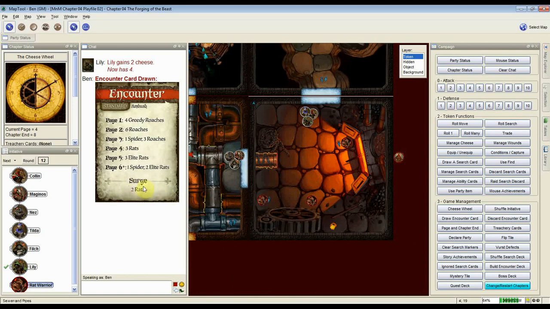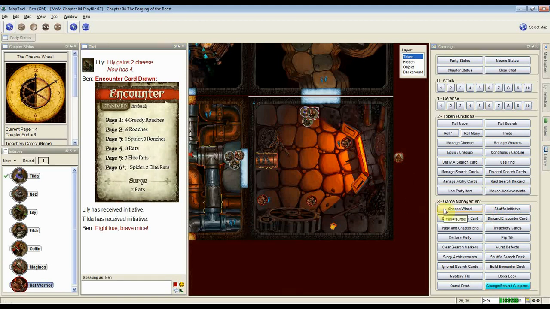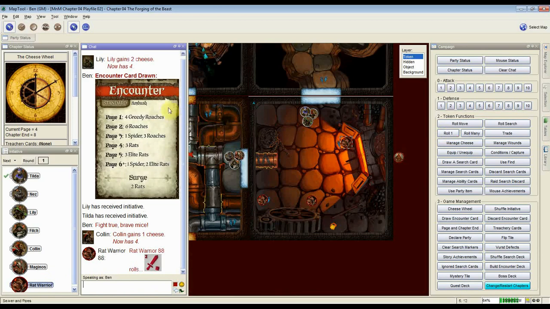The surge on that is 2 rats, but we have a special surge here, so it doesn't matter. Okay, so we then shuffle initiative. Collin is not first, so he is going to add a piece of cheese. The rats get to roll a die and move up in virtue of it being an ambush card. So they move up 2 spaces.